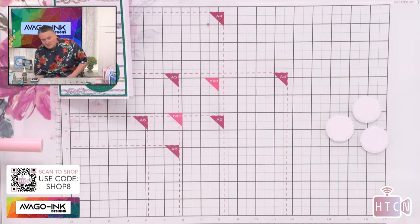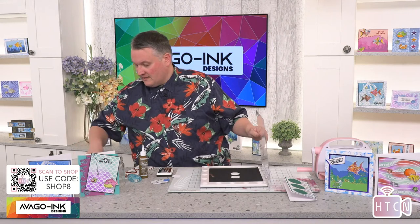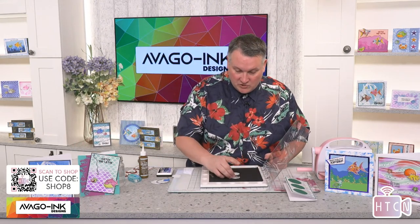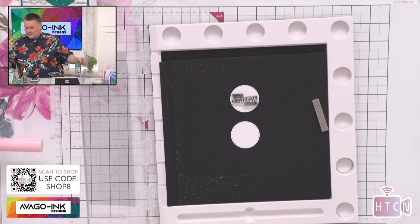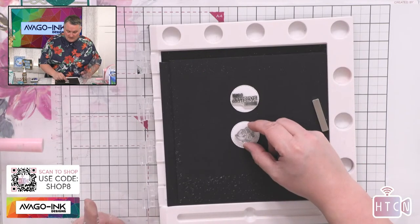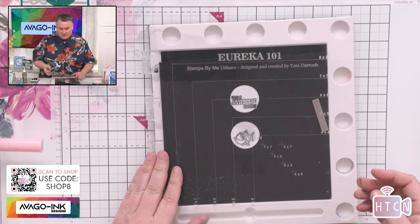And what I'm going to do is bring up the stamping press again. So this is your rig. Let's pop these in here and let's use our little character. So I've got a sentiment for the middle one, and that's have a jawsome birthday. And that just fits in perfectly there, you can see that. And then I've also brought the tiny little fish with a big jaw, and he's going to go dead in the centre of that circle there. So let's just pick those up.